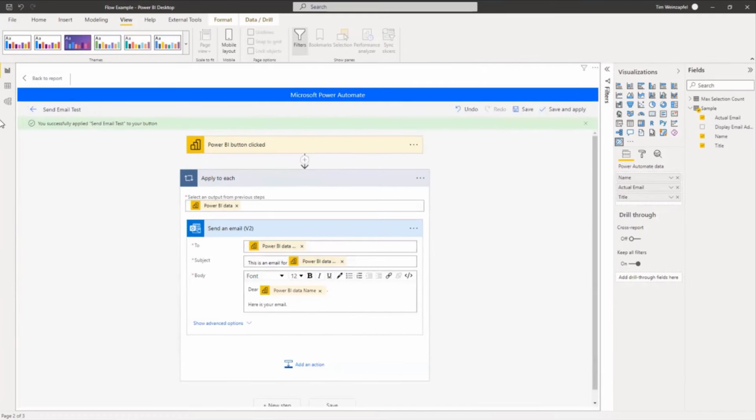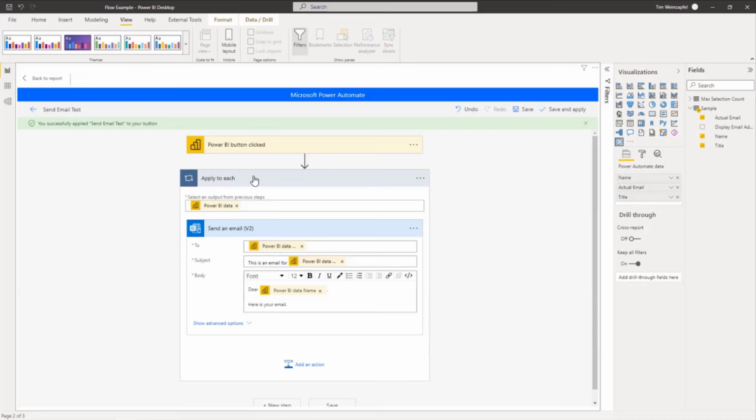Awesome. Now, but then we run into your issues, I'm guessing, right? We run into the issues because what happens now if you have 1,000 rows and all of a sudden it's going to cycle through the apply to each 1,000 times. So the way I came up with this is I want to be able to tell the flow if it is above a threshold that I determine. So say, in this case, since I only have 6 records, I'm going to say 3. If it's above 3 records that I've selected, don't stop the flow, and then send a message to the user.